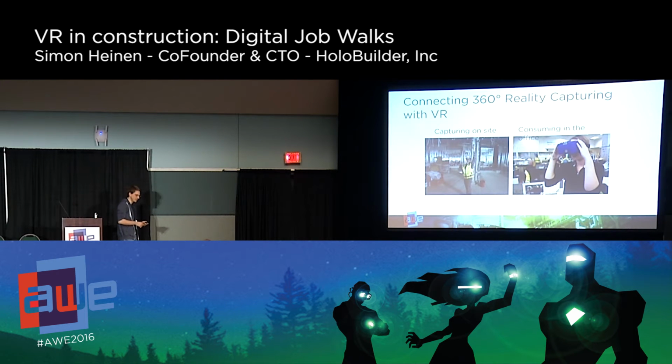Okay, so I hope the general idea got a little bit clearer. The construction worker goes around, takes pictures with this 360 camera, and later anybody is able to consume it. The people don't have to go out to the construction site anymore. It can be used for documentation, insurance cases, all this just with this online tool.